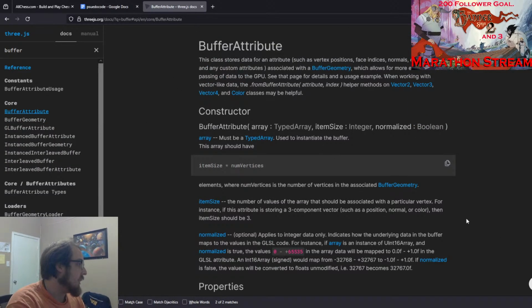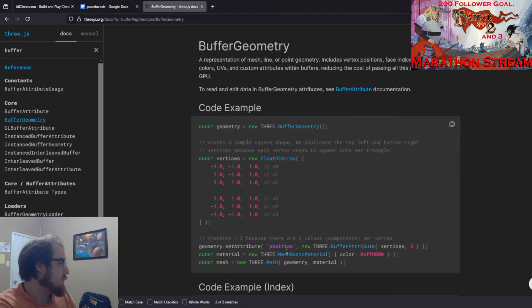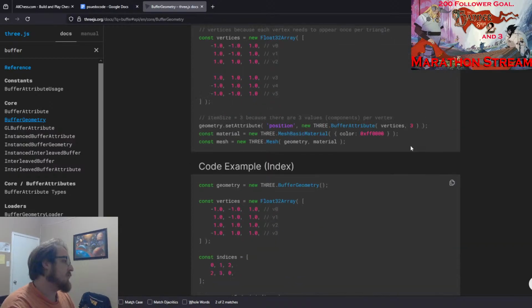Alright, so this is a typed array. Item size, num vertices. Create a simple square shape, we duplicate top left and bottom right vertices. Oh. So if I make a buffer geometry, that's just a triangle. Or mesh line or point geometry. Base indices, normal colors, UVs, and custom attributes within the buffer.